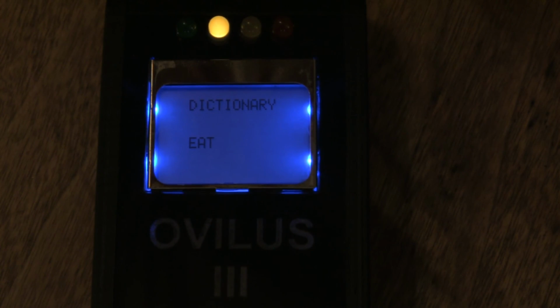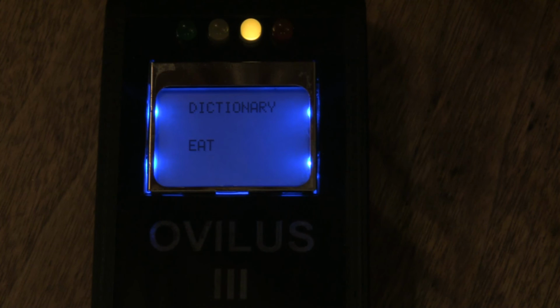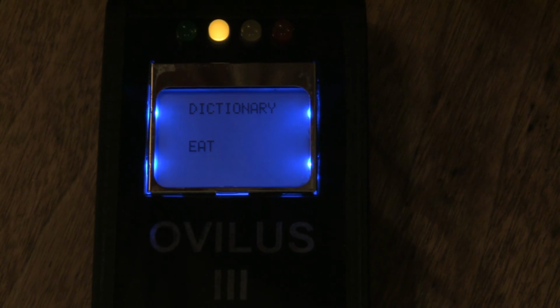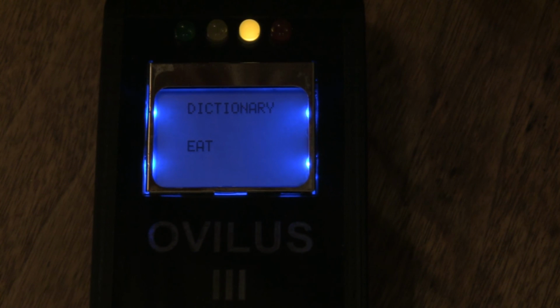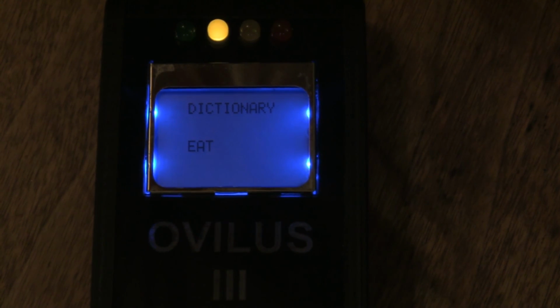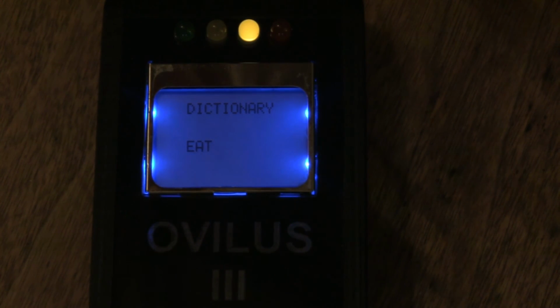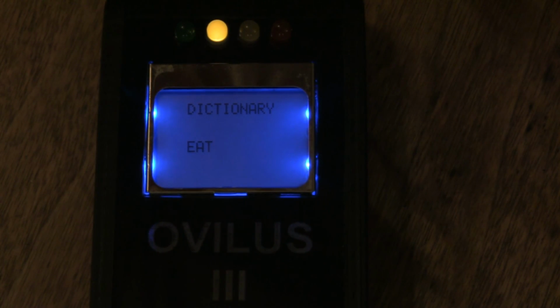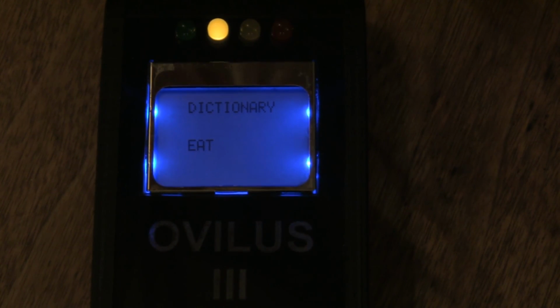Put the camera back on the tripod. Try it here in dictionary mode for a little bit more, and then I'll switch to phonetic mode again. Is there anyone here? I thought I might have some luck speaking to the woman who passed away. She just recently passed away in this room.